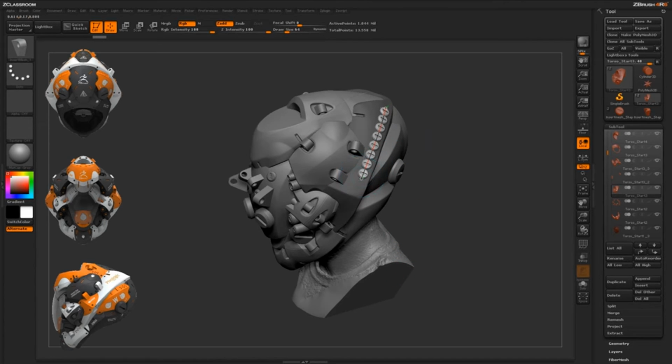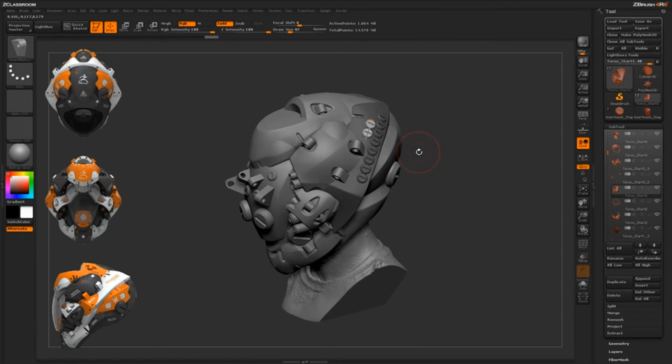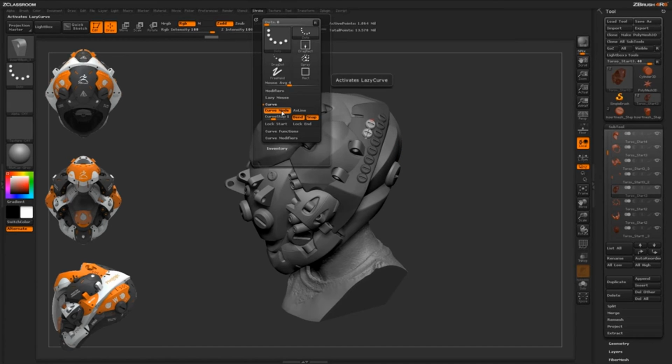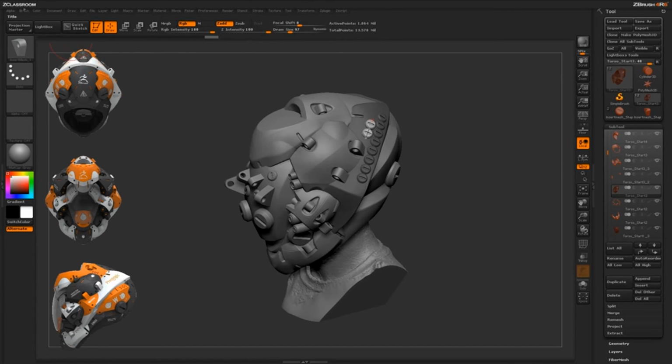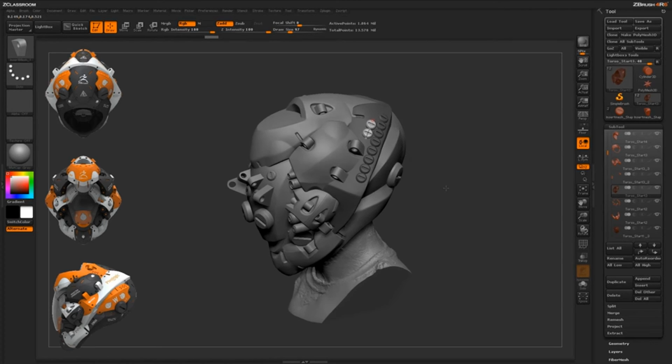Now as you'll notice, with that curve function on, it's actually taken that insert mesh piece that we created and applied it across a curve. We can hit 5 on our keyboard and keep adding different curves to this, so just locking a curve down and drawing a new one. So this is a very quick way to come through and add even more ornate details to our model by applying this curve stroke to the actual insert mesh brush. Now this curve stroke as well will save with our brush, so if you have this turned on, you can just go to the brush menu here and go to save as and save it out, and that stroke with the actual curve mode applied to it will store with that brush.